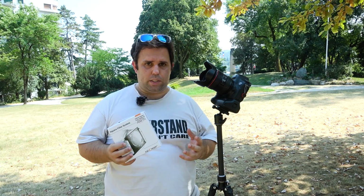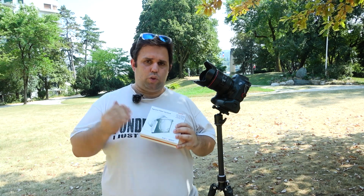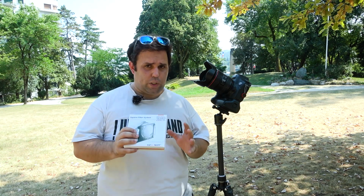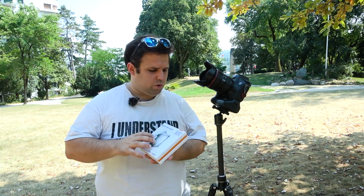Square filters are way more expensive than round ones, because usually they pay a little bit more attention to making the filters for this. But usually, no, it should be the same quality, okay? I want to play a little bit with this filter holder, and I'm gonna show you.